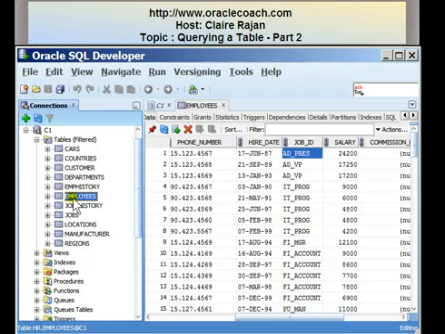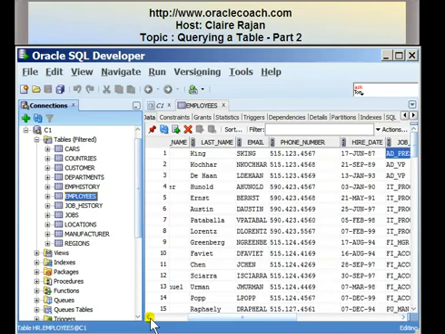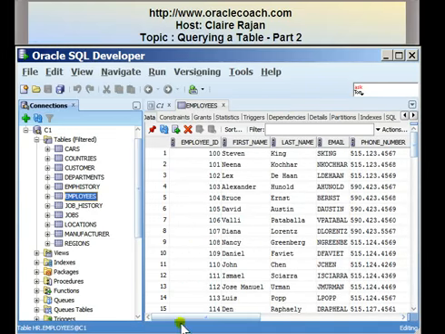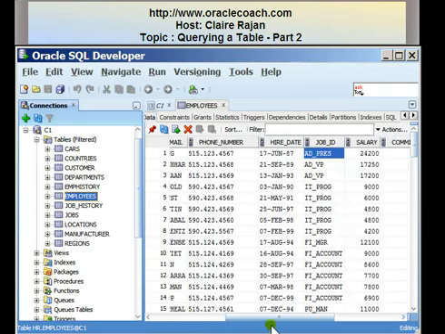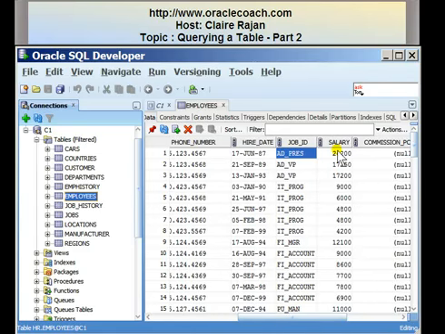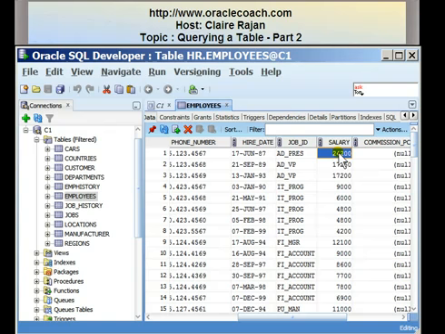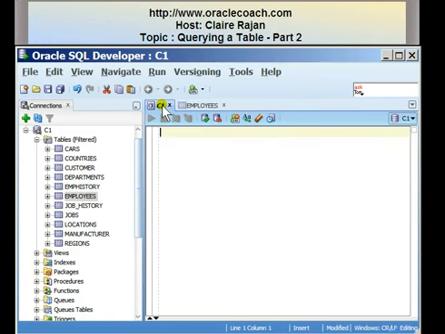I've just selected the employees table and what you can see is the data in the employees table. Now I'm going to scroll so that you can see one specific column of the employees table. The column is the salary column. The salary column represents the monthly salary of an employee. So for the first employee whose job ID is AD_PRES, his monthly salary is 24,200. Now I'm going to return to the SQL worksheet window where I will be able to write my queries.